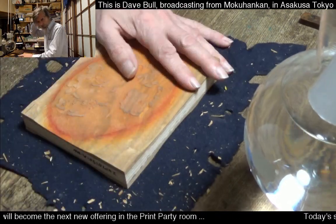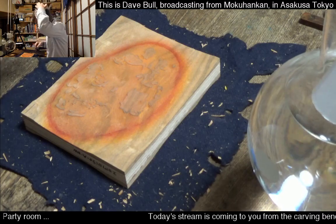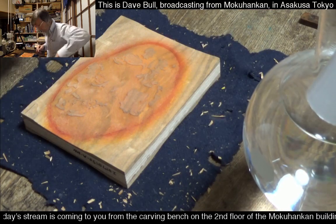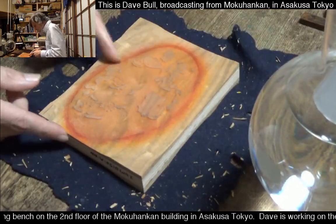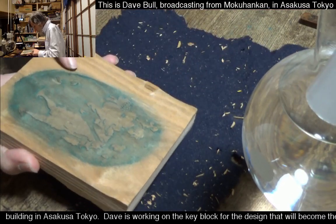Okay, what's happening this morning? A few things. First up, I do have some pictures from downstairs. Please remind me later on, I don't know if I'll forget to show you. I've got a few. Not a whole lot, but a few. And we've got a couple of extra jobs that have come running in this morning. We're going to be doing more carving this morning on the key block, the mini wave. But before that, I've got to fix some of the blocks for the loot subscription print for next month.